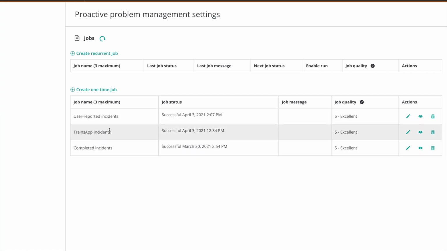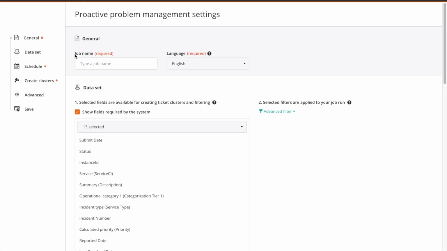If you want to analyze incidents for one specific service, this is for a one-time analysis job. But again, you can also define your standard job for your standard, let's say, monthly review cycle, right? So you do monthly incident analysis, let's call it that way.